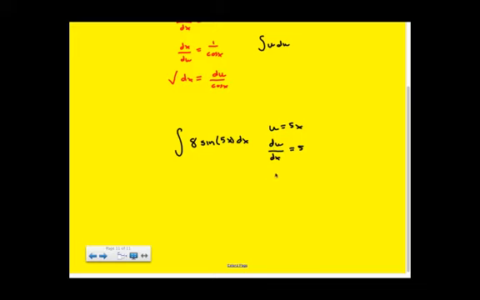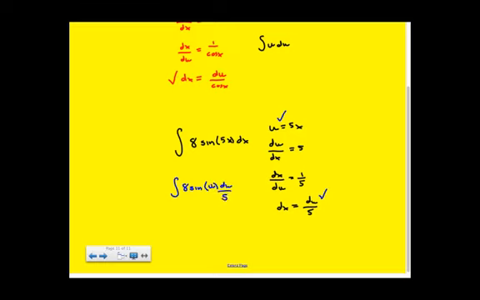And if I flip both sides, I get dx over du equals 1/5, and therefore dx would equal du over 5. Okay, so once again, I'm going to replace 5x with u. I'm going to replace dx with du over 5 and see what happens. Okay, so I would get what? 8 stays the same. I still have a sine. The 5x becomes u. And my dx becomes du over 5. So I have du over 5.